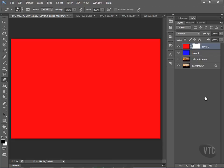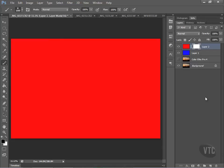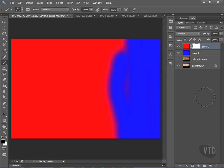So let's see what happens when we have black paint on our brush and we come up here and we paint. Now I want to get a different kind of brush on here. Okay, I want to reduce the hardness. All right, so now we're just going to paint over and do the exact same thing we did before, and it's going to look very similar except for the feathering on the brush. It's the only difference. Now we're getting the same thing, right? Come back over here, because you can see the blue and you can see the red, and you say to yourself, okay, well, now what?